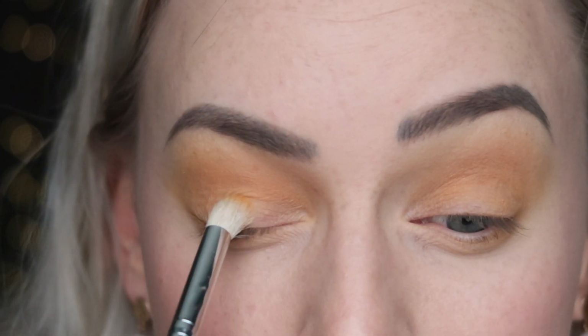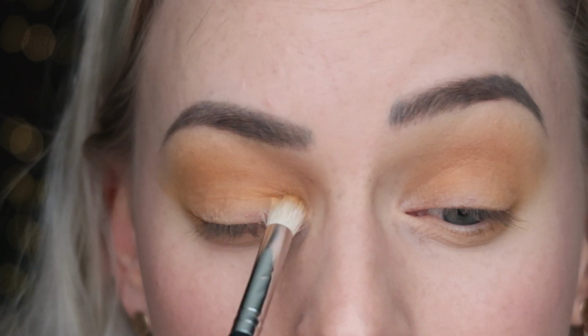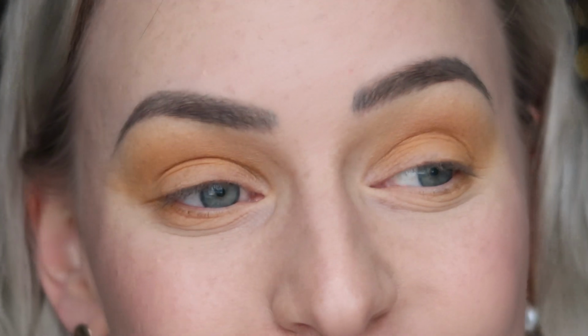I just want to have a little bit more of a color on them because I am going to apply another shade and I need them to blend together. So I have no idea if this technique is gonna work, but we're trying. I just zoomed you out a little bit because it was just weird having you that close to my face and me just rambling. So hi, now you can see all of me.